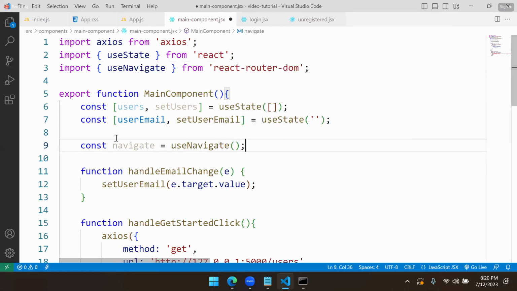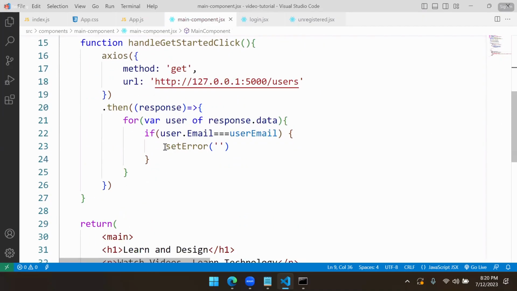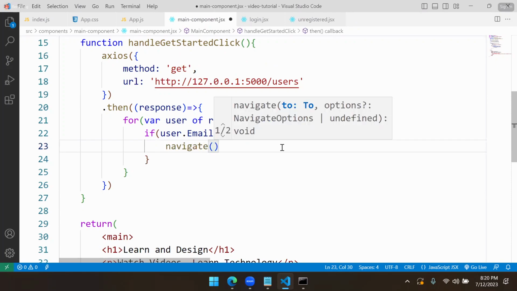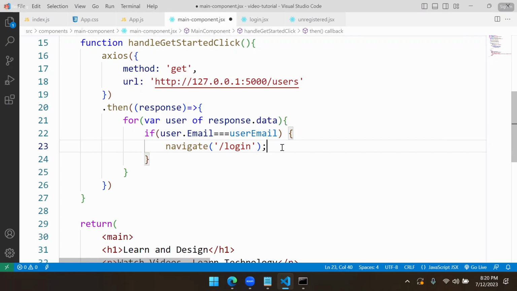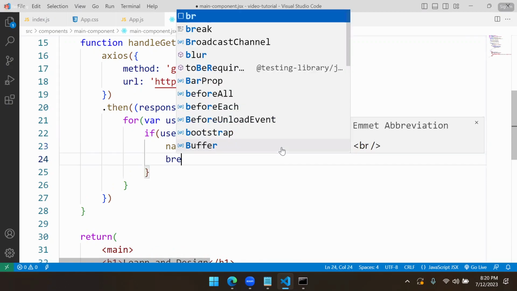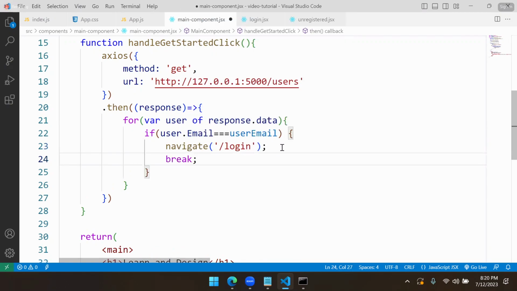Now what this useNavigate allows is to navigate. So here, if it is matching, then navigate to which path? We have to mention the path. Navigate to login, because we found that the email is already there. And we will put a break. That's what we need to do.